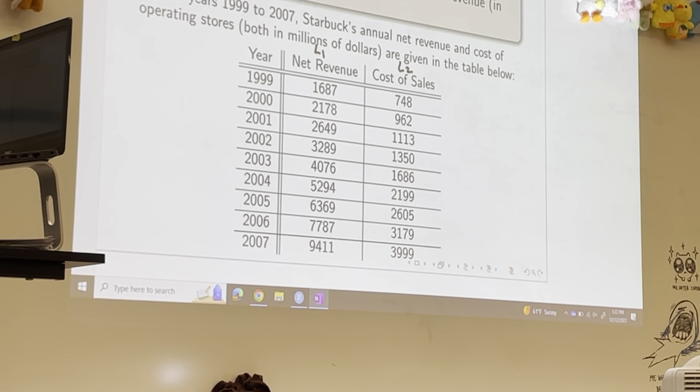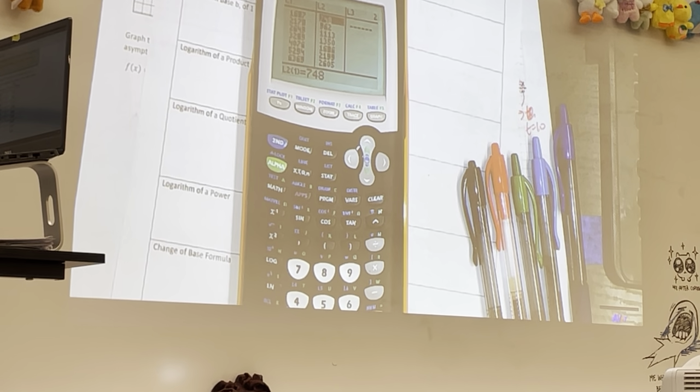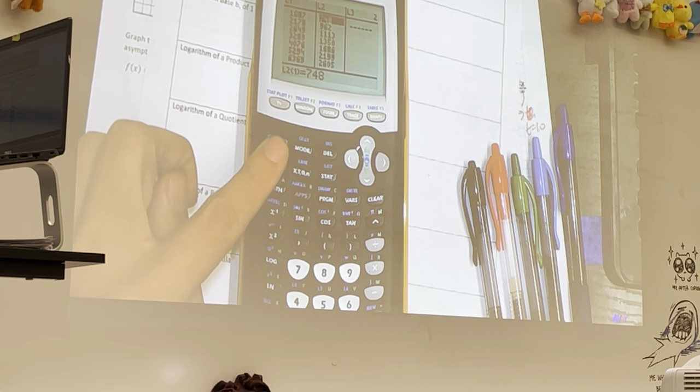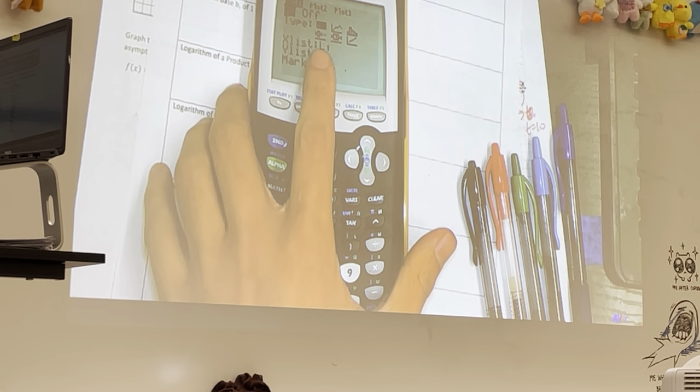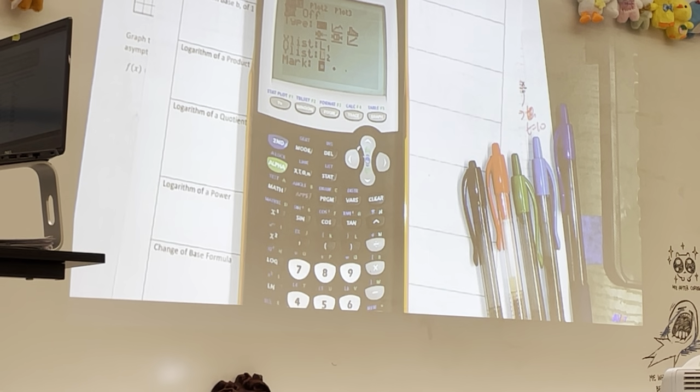So now that you have the data in the calculator, list 1, list 2, let's look at the conditions first. If you go to stat plot, which is in the top left corner, press second y equals. We're going to go to our first stat plot, and I'm going to select the scatter plot option, and just plot the x and y, list 1, list 2. I just want to see if the data has a linear relationship. That's all I want to do at the beginning right now.